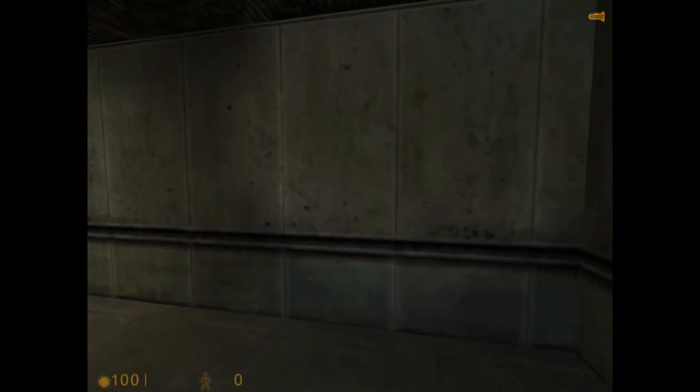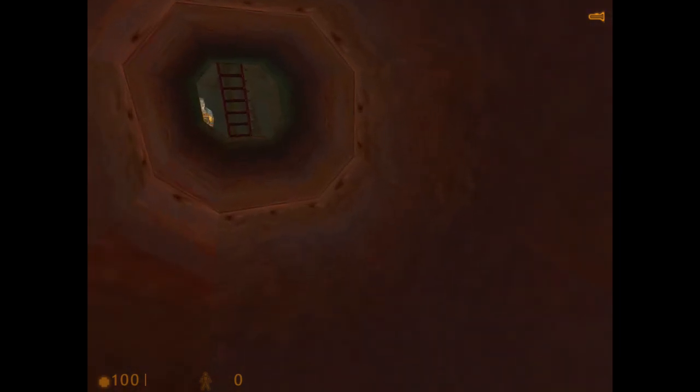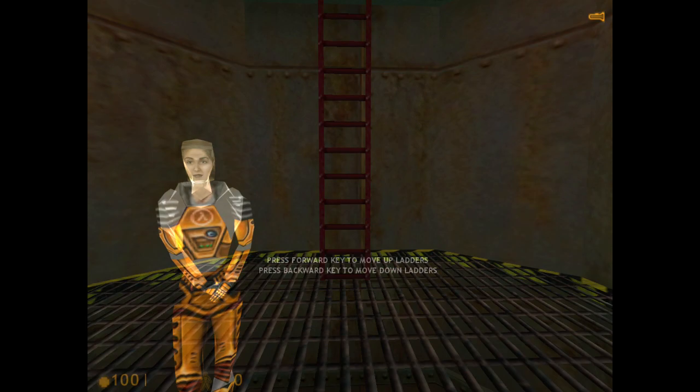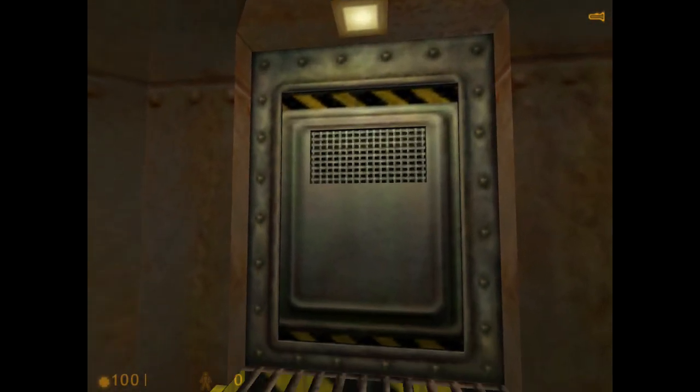Nice job. Walk directly into the ladder, look up, and continue moving forward. If you want to come back down, just move backward.